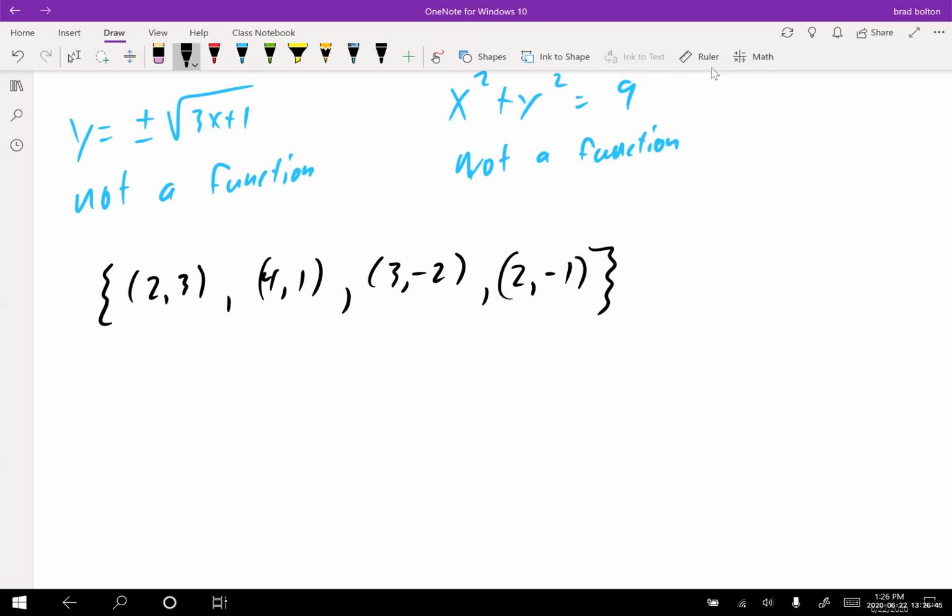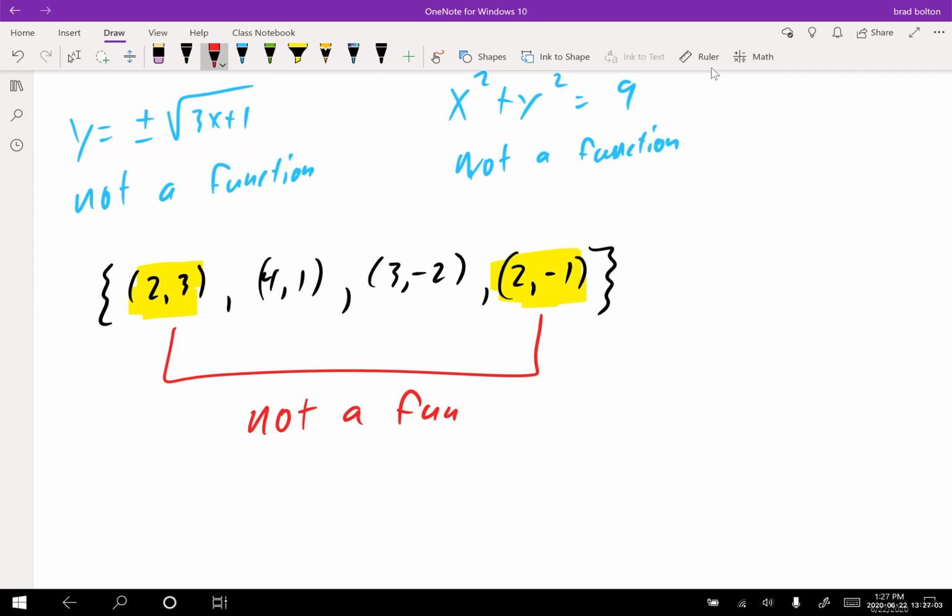Well, the only way it would not be a function is if one of the x coordinates had 2 different y coordinates. Well, look right here. This has an x coordinate of 2. This has an x coordinate of 2. So they both have x coordinates of 2, but they go to 2 different answers. So because of these 2 guys right here, not a function. Okay, so you can look at just coordinates and tell if something's a function or not, because if there's ever 2 x's that go to different y's, that's a problem. That means that it's not a function.